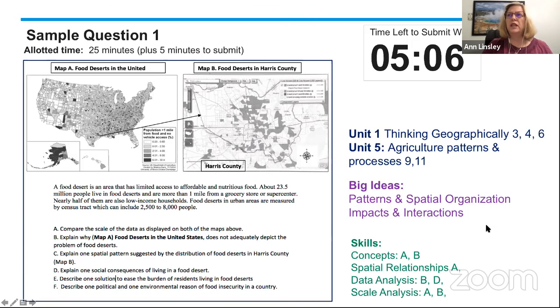And so the ones that I gave you yesterday, in unit 1, thinking geographically, we have 3 different topic areas that question overlapped. And then it also overlapped with 2 different areas in the agriculture unit, of which those particular agricultural questions have about 5 different objective areas. So they're really big topic units.